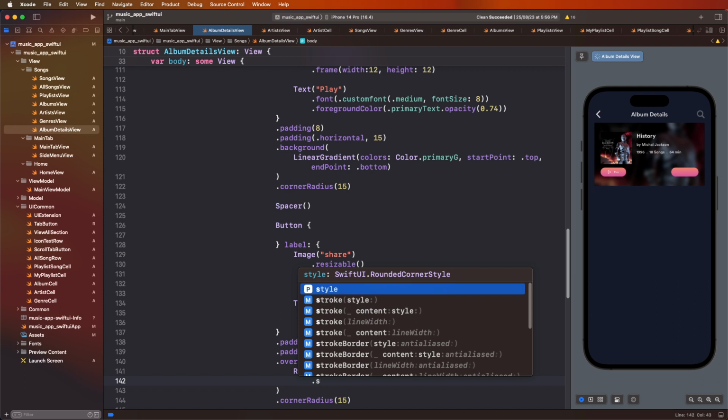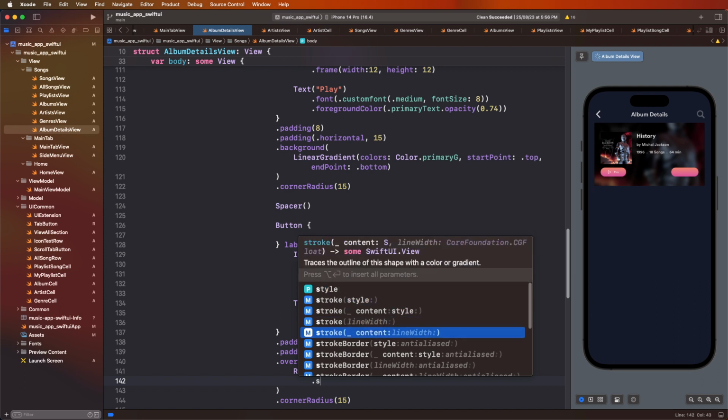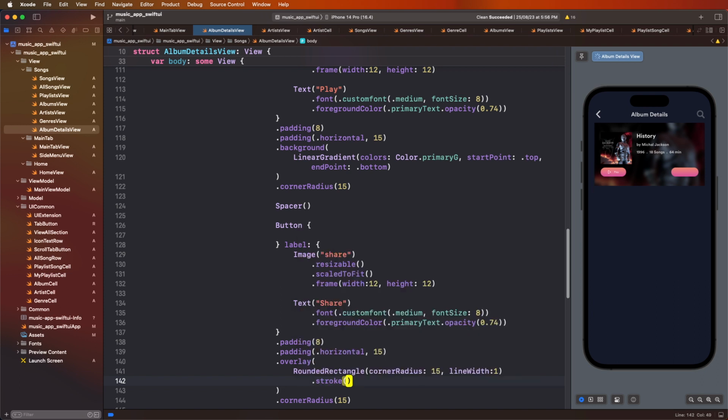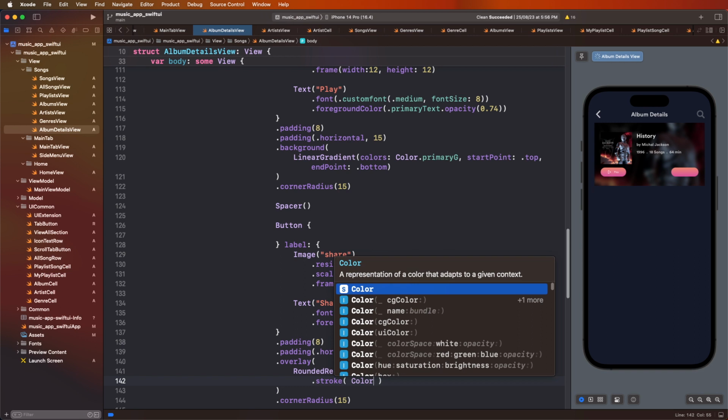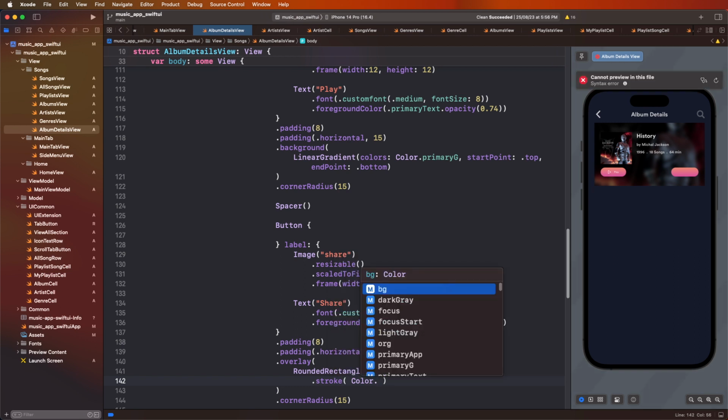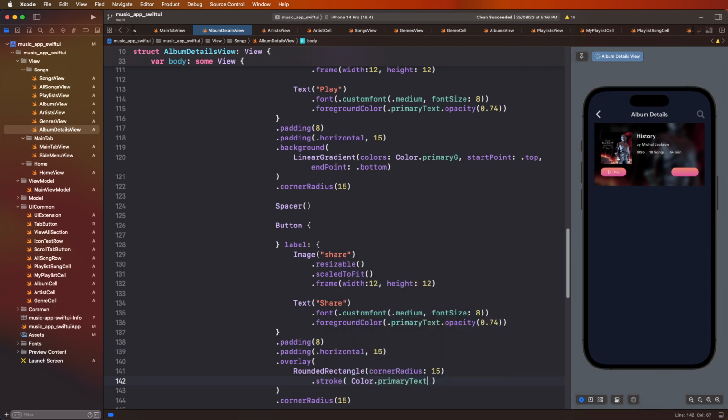We need to give this color, that is the primary text.